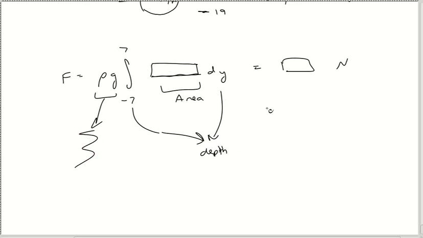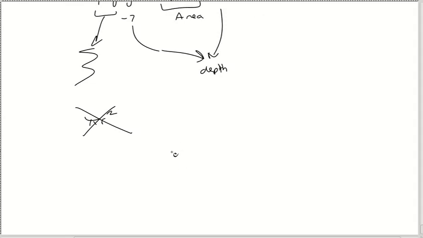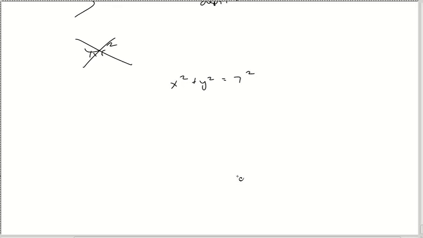So I'm thinking, oh, the area of a circle is pi r squared. Boom! Done. Put a 7 in. Yeah, no. Not at all. I'm going to leave it up and cross through it because that is not the way to do this problem. Instead, what you're wanting to do is look at this as a function, because we're going to be integrating some kind of function to get some answers. Again, I'll have a dy at the end, so I'm going to move the y's over to get an x.